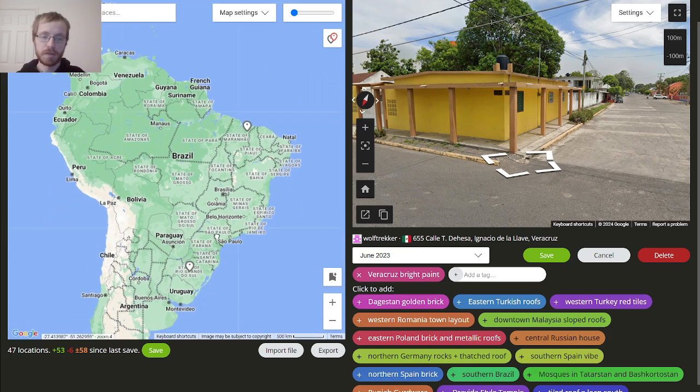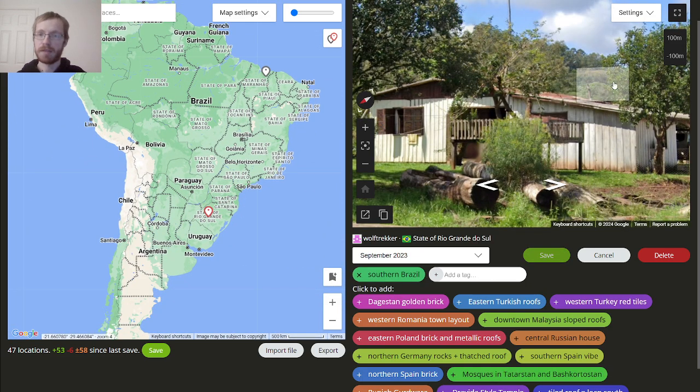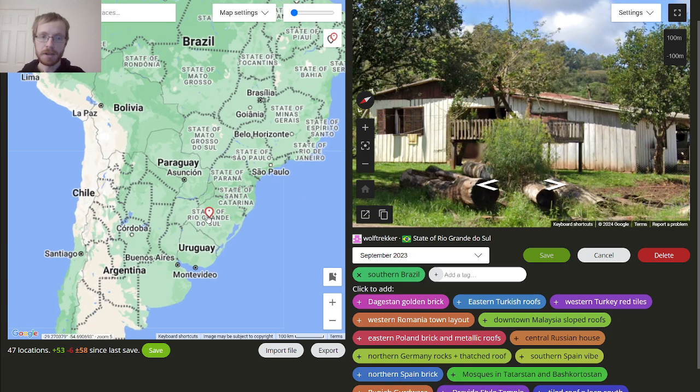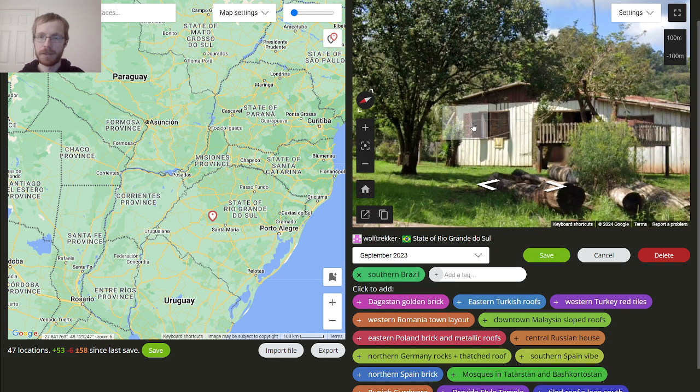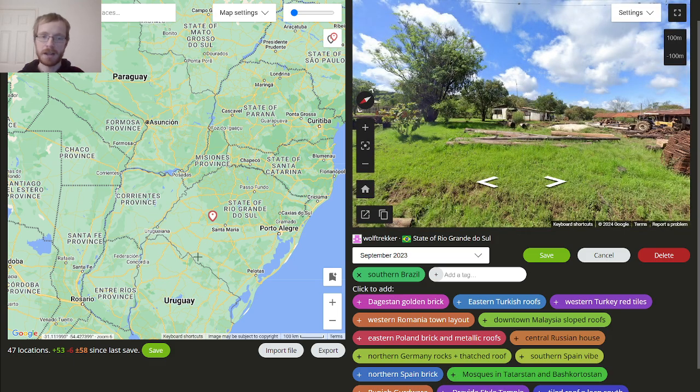Moving on to Brazil, I have a couple of things. In the far south, you get a lot more European, kind of German-influenced architecture. I feel like you get a lot of these vertical wooden plank houses, kind of European style with shutters and very low slanted roofs, and brown plank tiles, almost very German, very RGDS thing.